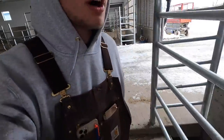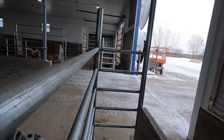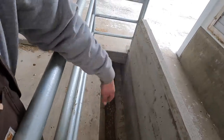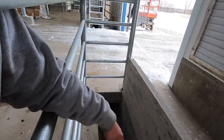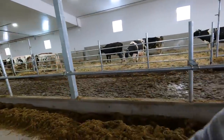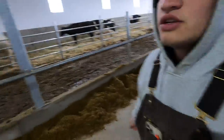Since this door is still not in our pack barn, we are not using the slot either. If we started running liquid through this slot — where all the manure is supposed to go to the pit at the back of the main freestyle barn — it's definitely going to freeze up here. It'll slowly build up and build up, and eventually we'll probably have to get in this entire slot with an ice pick or something, and that doesn't sound like fun. So we're just not going to use it until this door is in and it's all finished off.